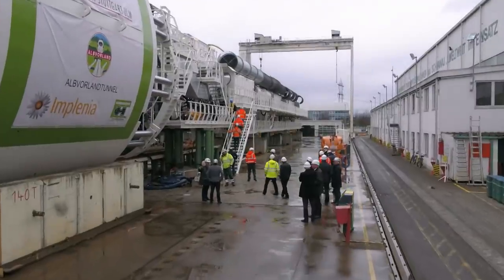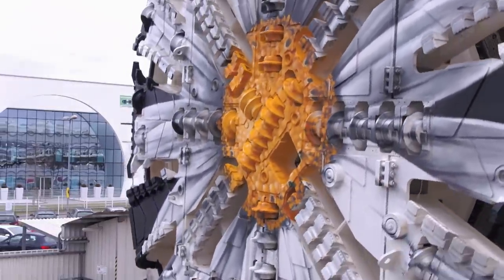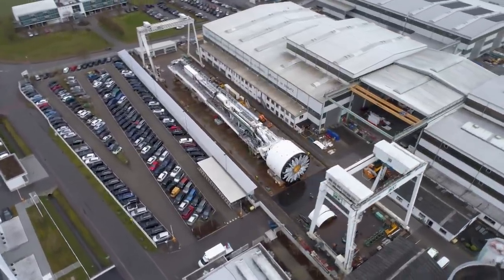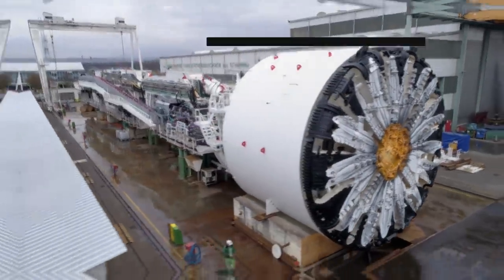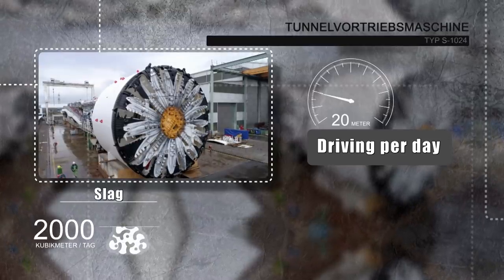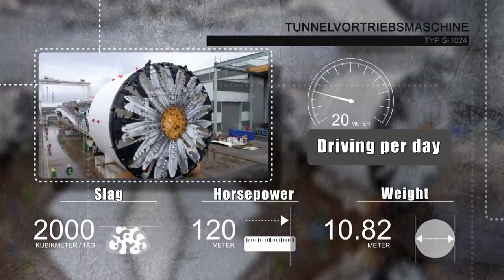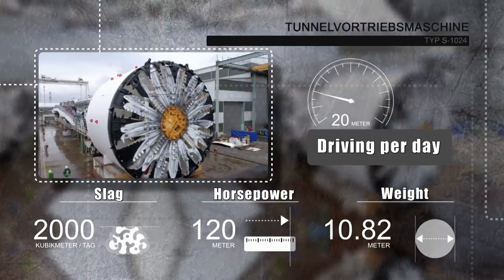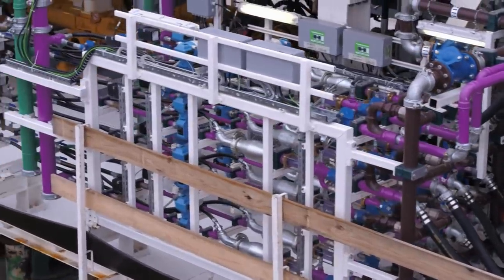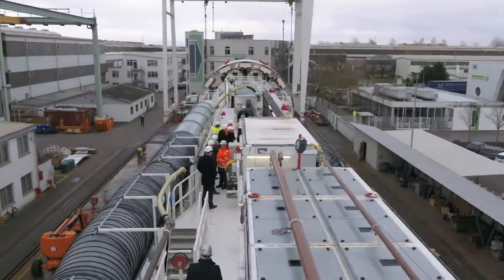The machine is manufactured in the factory. We did a factory acceptance test, which means the machine is completely assembled and runs in empty space — a test run is carried out. Tunnel boring machines consist of more than 90,000 parts. Herrenknecht builds machines with diameters of 10 centimeters to 19 meters. The size of the cutting wheel depends on how wide the tunnel will be. The backup is trailed on wheel housings resting on the tunnel edge. The manufacturers adjust more than 200 parameters per project. Each of the two machines costs 15 million euros.